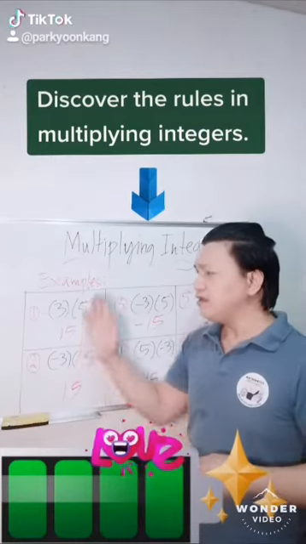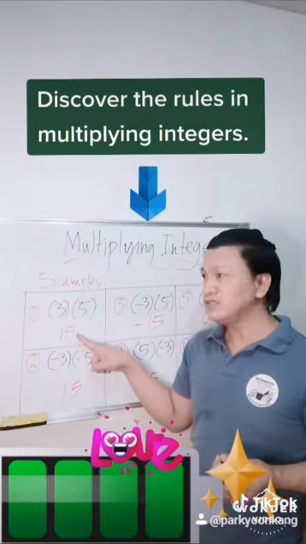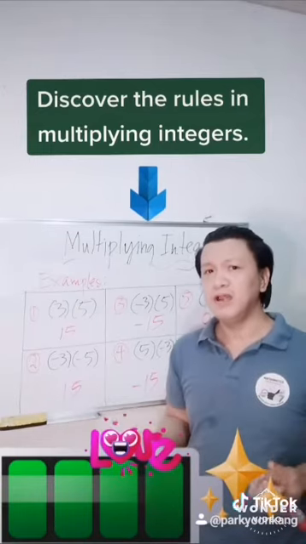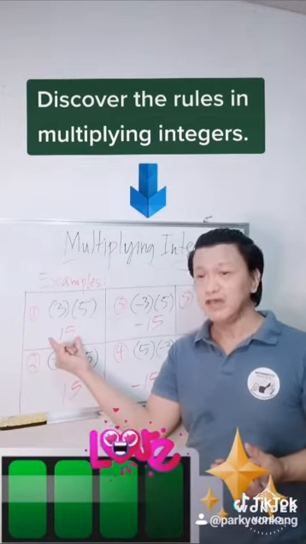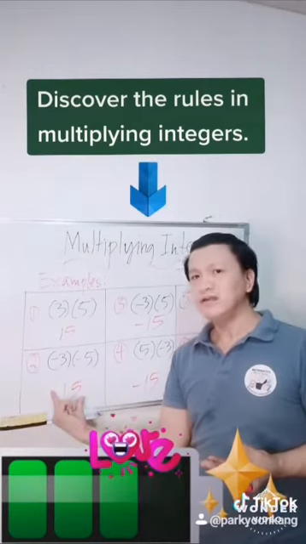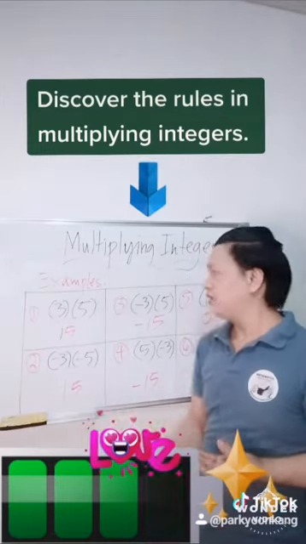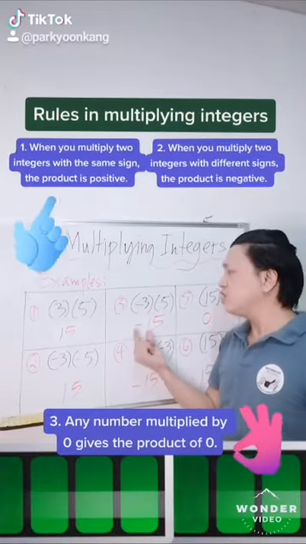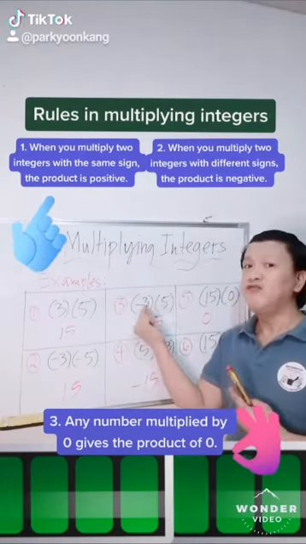In the given examples number 1 and 2, this is simply multiplying. What have you noticed? They are both positive, and both negative. Meaning if you multiply with the same sign, their product is always positive. Same with this: if you multiply both negative, or the same sign, their product is also positive. That's why they have the same product. Number 3 and 4, if you multiply different signs, their product is always negative. That's why negative is the same with this, the interchange of the factors.